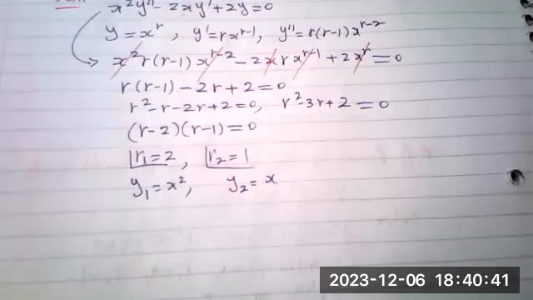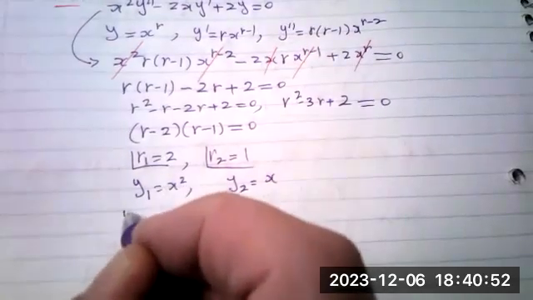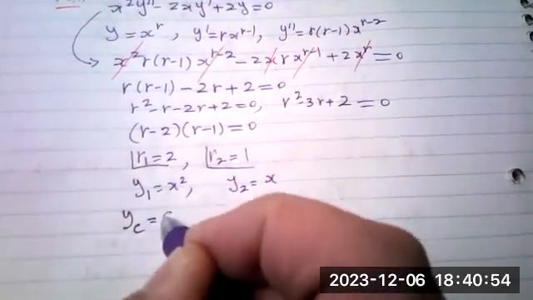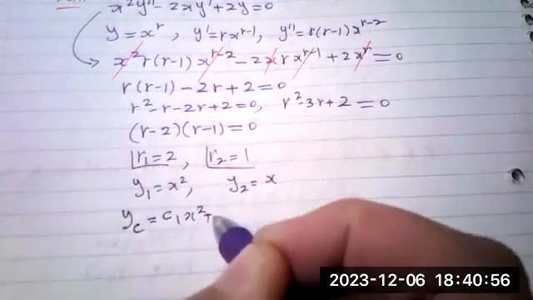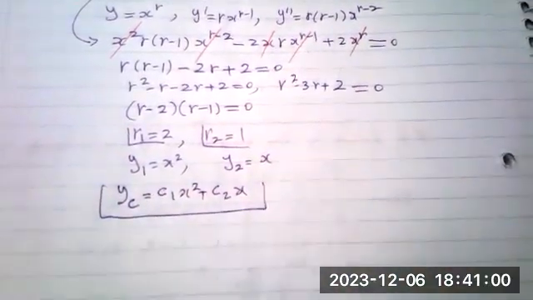We're not going to give a complex one, because we want to have a non-homogeneous one. So remind yourself for the second part, if it's going to be a repeated solution. Okay, so far that's it. Yc is going to be C1 x squared plus C2 x. That is going to be the homogeneous one.